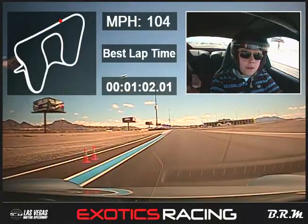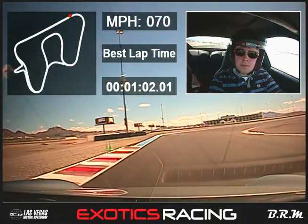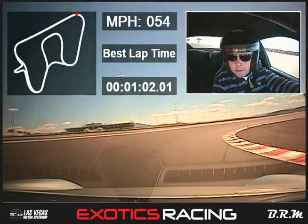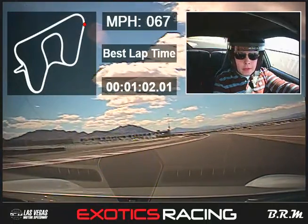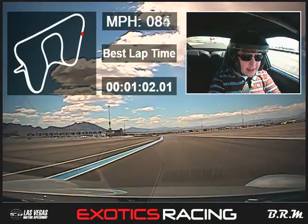Brake hard. Harder, harder. Downshift. Down again. Turning in. Off the brake. Turn more, turn more. Look ahead up top. You got it. Unwinding a touch. There you go. Keep going.